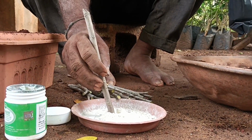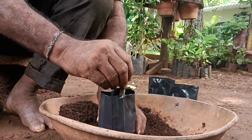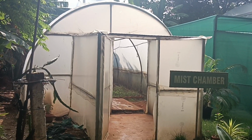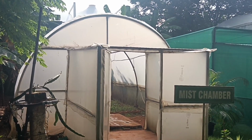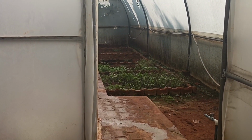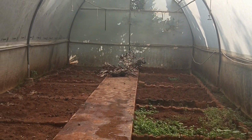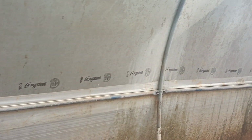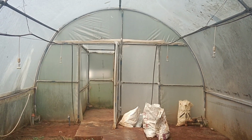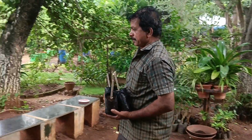For demonstration purposes, he has taken 3 cuttings for us, and once these cuttings are placed here, we are going to place them inside the mist chamber. The mist chamber is a place right for the rooting of softwood and semi-hardwood cuttings. For example, bougainvillea, a hardwood plant, can be placed inside the mist chamber. Roses, hibiscus, tecoma, and this Nerium, all these ornamental plants root very well inside the mist chamber. It is an ideal condition for the rooting of cuttings of these ornamental plants.